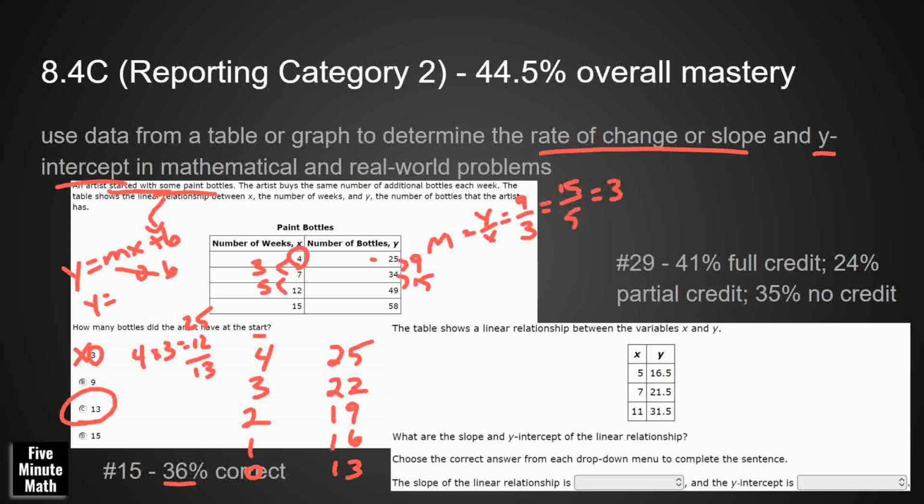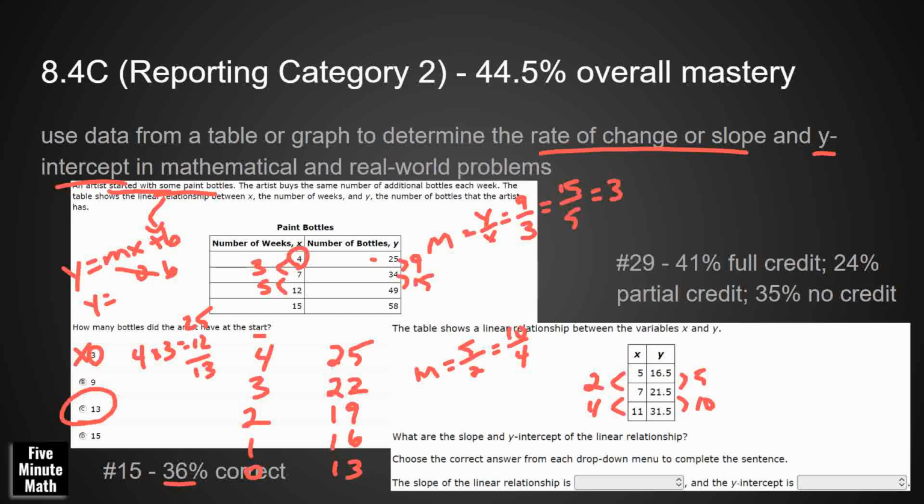Now on 29, you've got an inline choice, and so we're just naming these options here. We just need to name what is the slope and what is the y-intercept. And so my slope is going to be, once again, my change in y over my change in x. So I've got a 2 right there, and I've got a 5 right there. So 5 over 2. If I do these ones, that's going to be a 4, and that's going to be a 10.